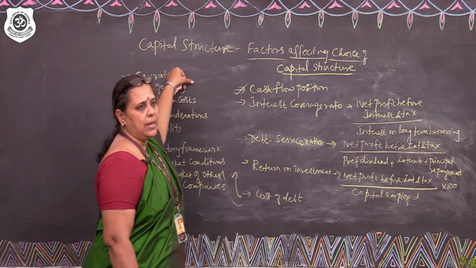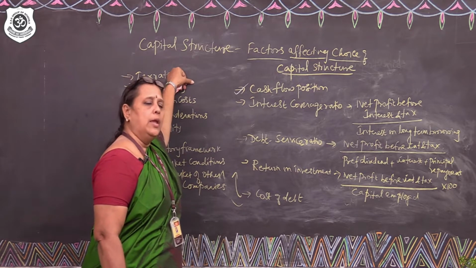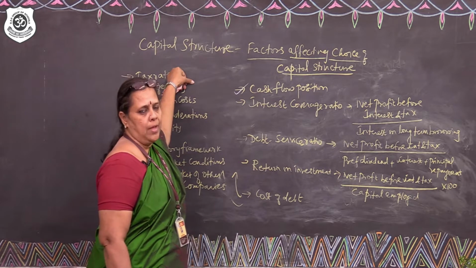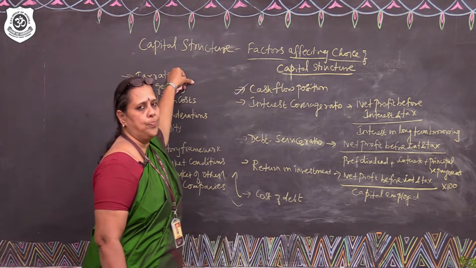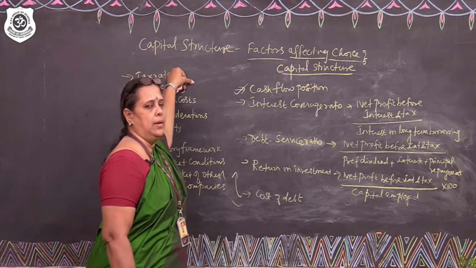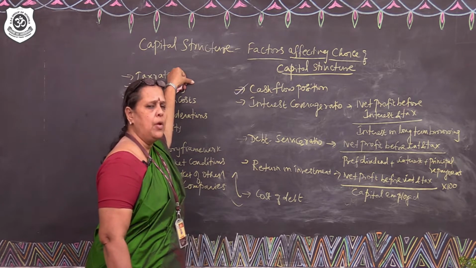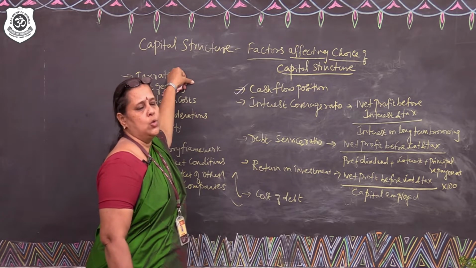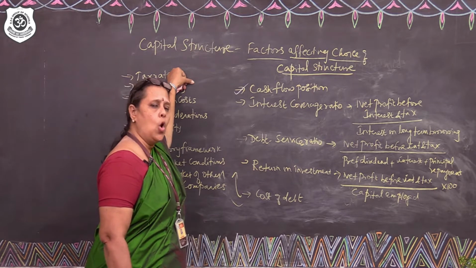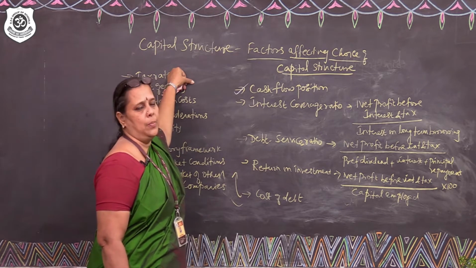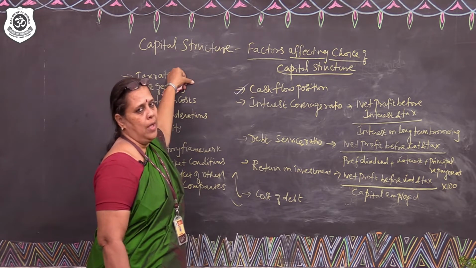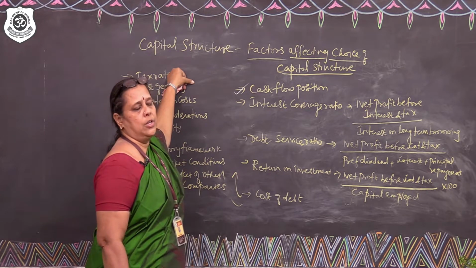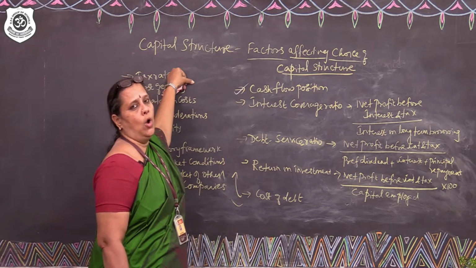Interest payments and principal repayment of borrowed funds have to take place irrespective of the financial position of the company. If the cash flow position is good, then the company can meet its commitments as and when they fall due. In case the cash flow position is not stable, it is very volatile. It is safe that the company employs more equity and less debt, because the company is under no obligation to pay the dividend or repay the principal amount as far as equity shares are concerned. But debt warrants compulsory payment of interest and repayment of principal amount also. Therefore, cash flow position should be taken into consideration while deciding about the composition of long-term securities.